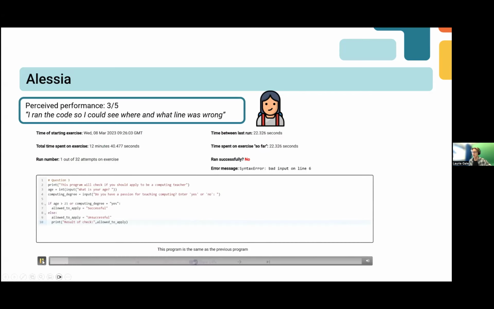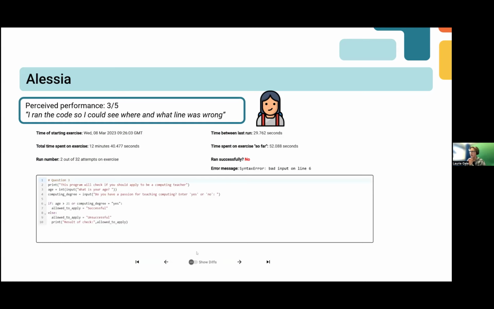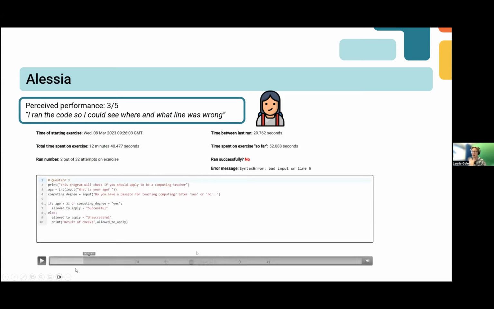But let's continue. If we look at her second run, Alicia makes a very subtle change, which you may have noticed. She adds a colon on the line that the error message is pointing to. This implies she's using the error message for guidance, but I classified this as adding an additional syntax error because the if statement already has a colon. If she changes this equals to be a double equals and runs the program again, she'll get the same error message.